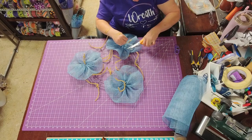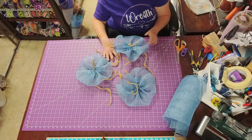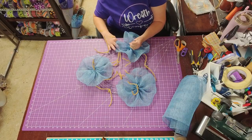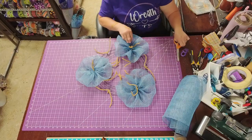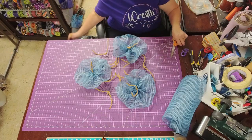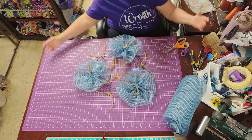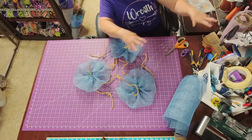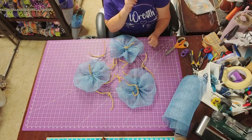You'll also notice that I wear short sleeves when I do this. I recommend wearing short sleeves only and nothing new when you are creating with deco mesh. Sweatshirts, just roll them up. But I always recommend short sleeves to make sure you don't have to think about it. And give yourself at least 3 to 4 feet of workspace so that the wreath isn't connecting to everything on the table and dragging it around with it.